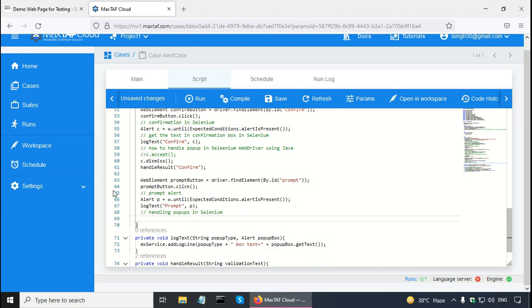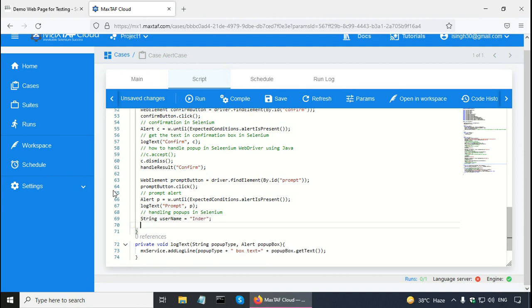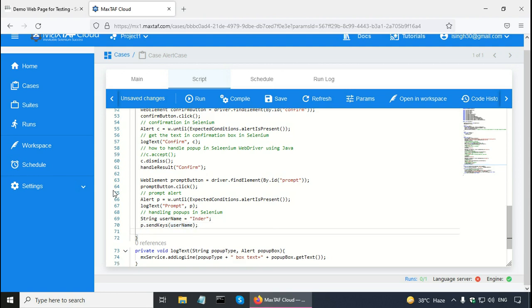Now here I have to provide the input to the prompt, so let me create a string username is equal to, I'm going to just put my name, you can put your name or any name, then prompt dot send keys username. This is going to send the string.